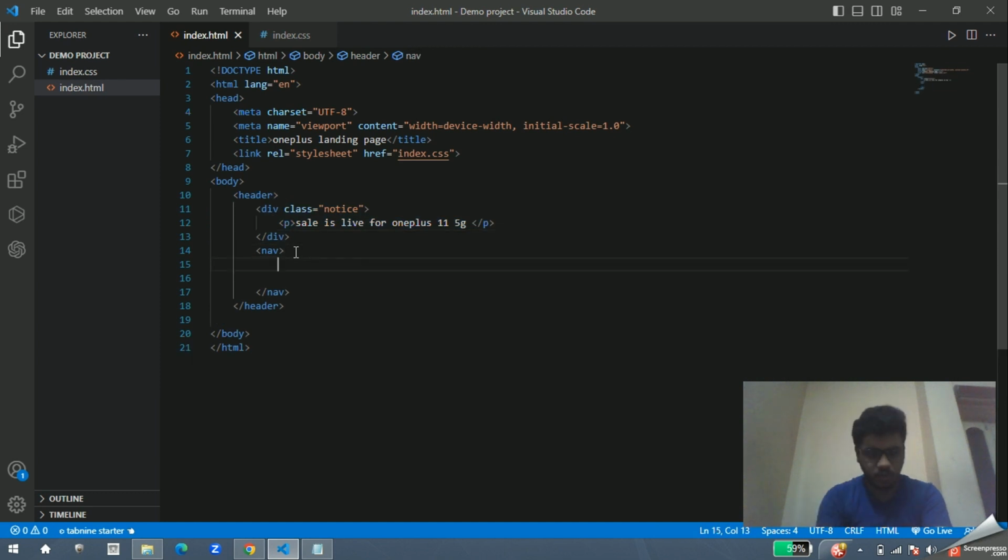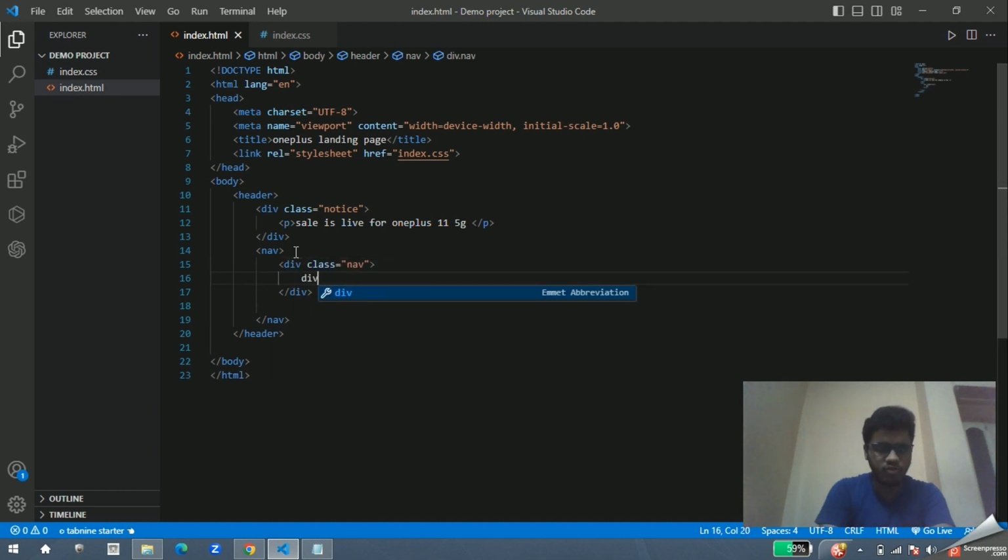The first content which we need to give is the image source. As you can see, in the left top corner you'll have a Oneplus logo, and after that the elements follow. So let's just start giving it. First of all, we'll create a division named content. In this division we'll have navigation as the class. So let's just start, and we'll create another division for the left as well as right. The class name which we give to this division is left. Okay, right. Let's just create this division again.